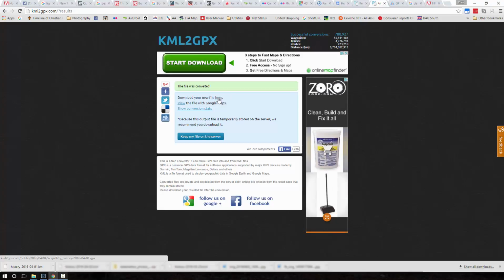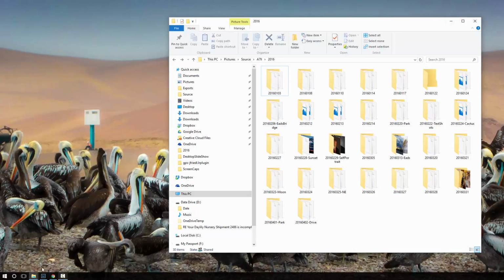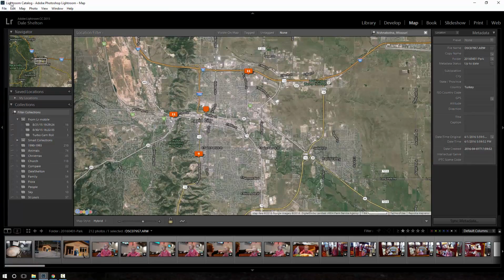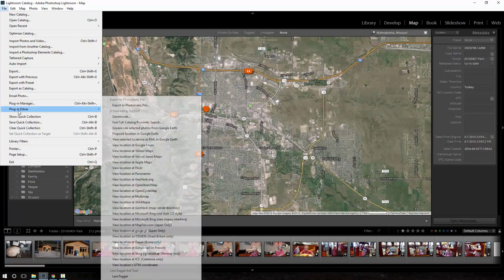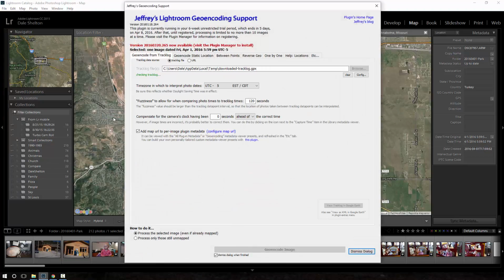So it uploads the file and converts it to a GPX. Now you can download the actual GPX file here, or you can just pick up the link. And then use another plugin called GeoEncode. This is another excellent plugin.